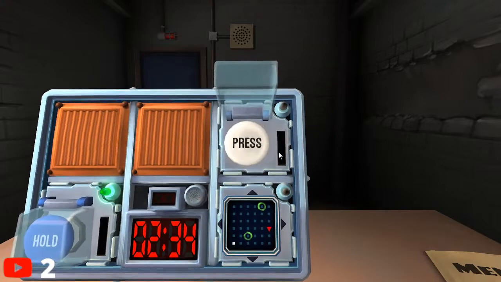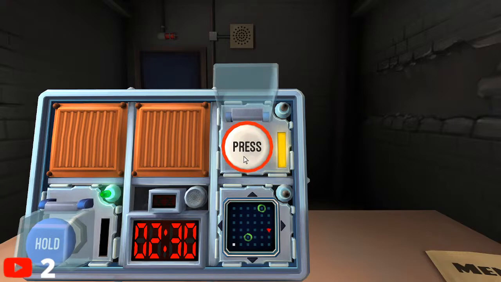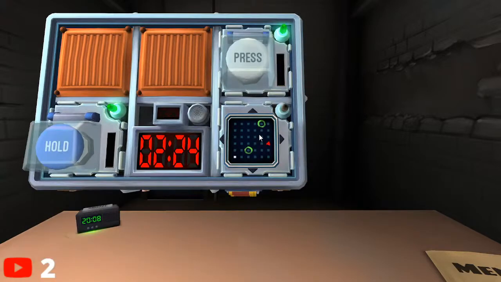Do you just press and hold? It's not apply. Yeah, I don't think. Alright, it's yellow. What's yellow? Release when the countdown timer has a 5 in any position. Done. Great. So maze now.